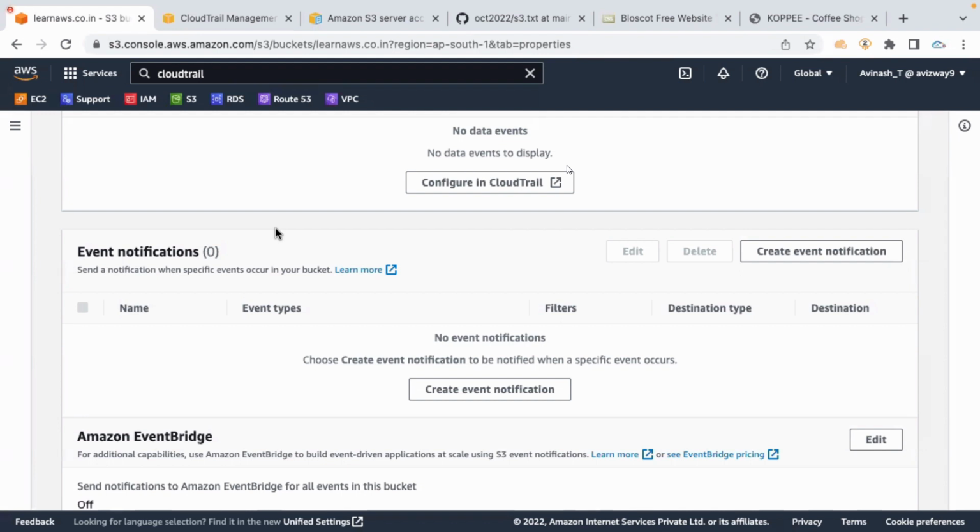Okay, so here, first of all, we need to have an SNS topic. SNS stands for Simple Notification Service. So you first need to create an SNS topic. Then you need to add subscribers. Subscriber is like a phone number or email ID. When something happens, that event is going to trigger. Whoever subscribed to that notification, they will get an alert. Okay. So let's do that now.